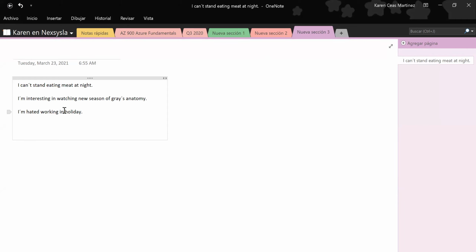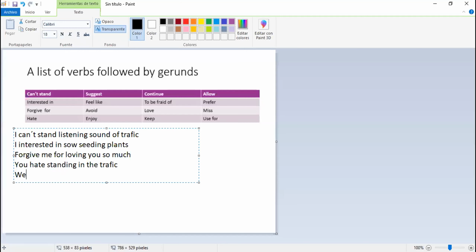Suggest. I will in future, maybe in future. Okay. Forest. What is solid? Forest. I mean is sugerir. Okay. Thanks. I suggest eating right now. We suggest eating right now. Feel like? You feel like?